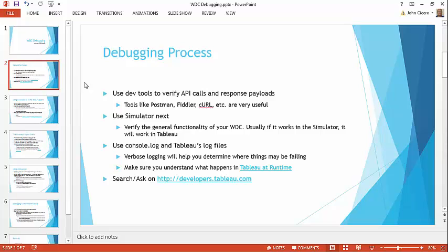The simulator gives you the best of modern browsers' debugging, which a lot of browsers have really great debugging tools. And it's a little faster and more iterative process than trying to debug these things within Tableau. But obviously, if the issue you're having doesn't seem to reproduce in the simulator, or if there are some subtle differences in behavior, the next thing you can do is take a look at Tableau's log files and output a lot of logging statements to help track down where your issues are occurring.